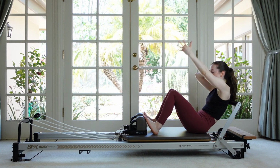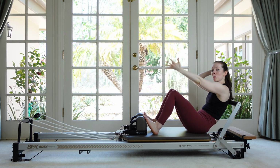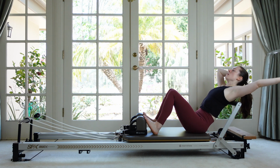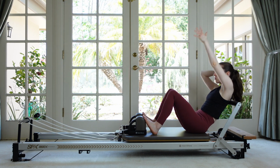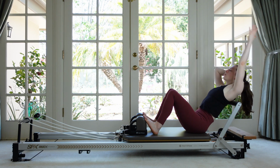If it's uncomfortable, move up or down. It's almost like a foam roller that isn't moving. We're moving around it instead. And then you can reverse the direction of your arm. Now, obviously, you can't go into a massive circle with your arm out to the side, so just go as far as is comfortable. Do one more. So just getting up and back.